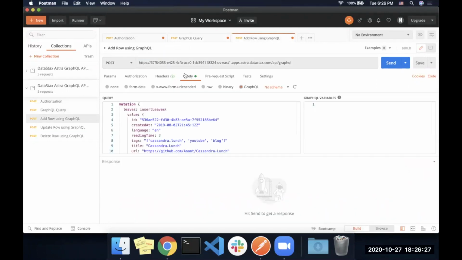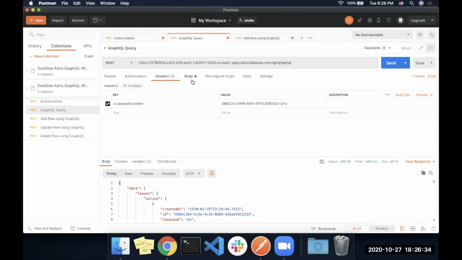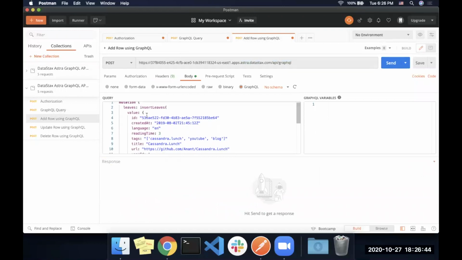And now if we look at our body, see now instead of query, like we have query in this body, we have query here. Instead, we're doing a mutation. So we're doing a mutation on our leaves object and we're inserting a new item. It's going to have an ID, created at. When you're adding items, again, you want to use camel casing, even though your column name is called created_at. When you're doing your mutations, you want to use the correct camel casing here. Otherwise, it'll throw an error.